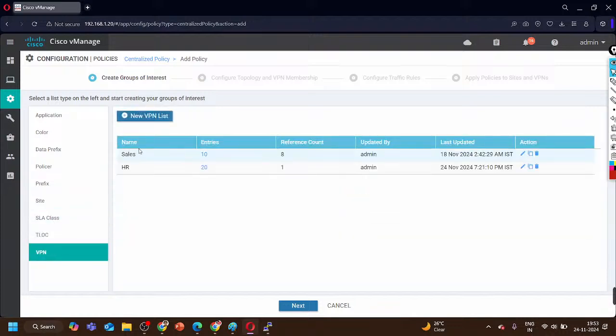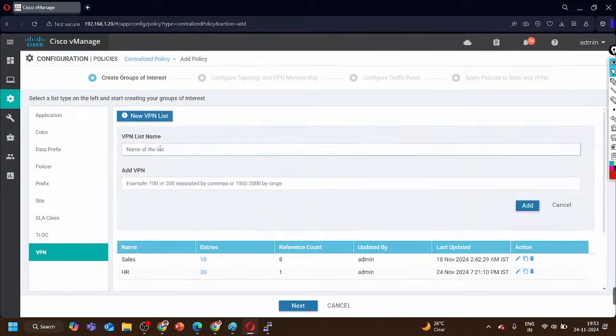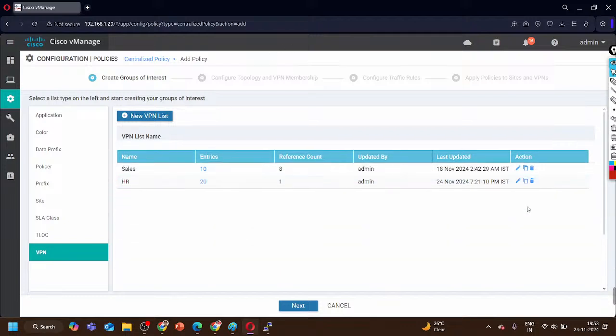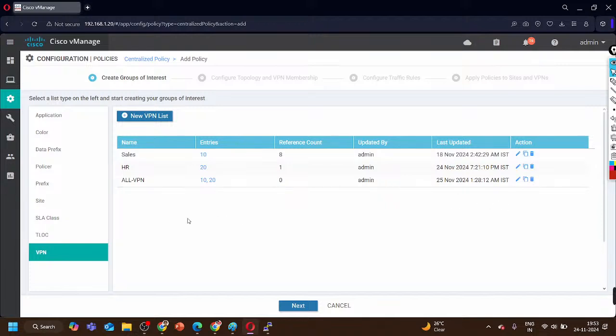TLOC and VPN list. VPN list is also there. Sales VPN and HR VPN. We can create one more VPN list with the name all VPN. All VPN, and here we can call VPN 10 and 20, and then we can add it. Right, so I have 3 VPN lists. Then simply click next.